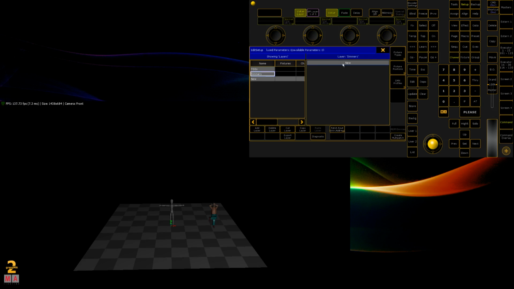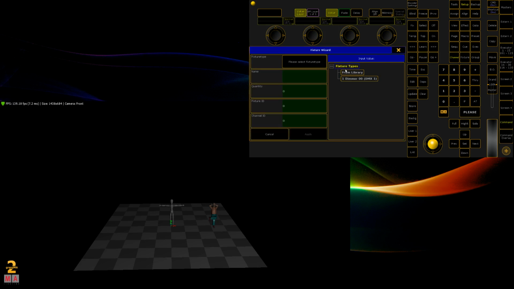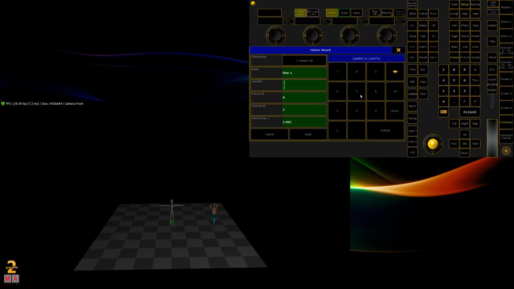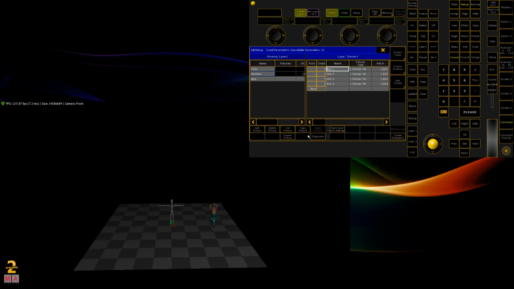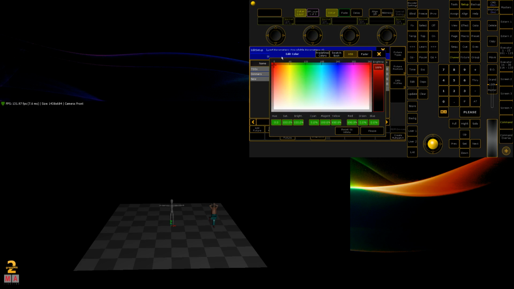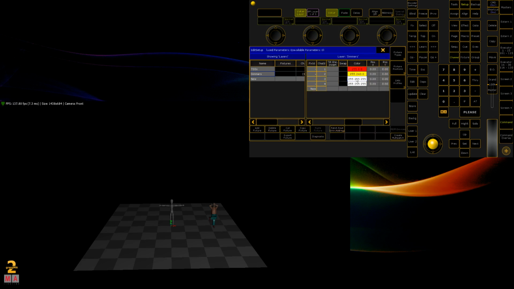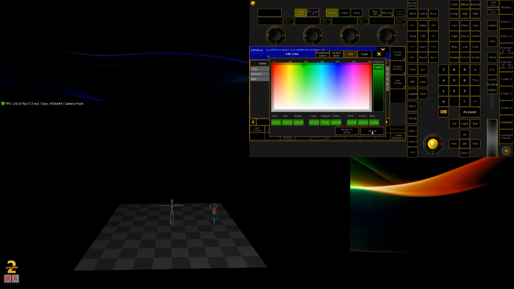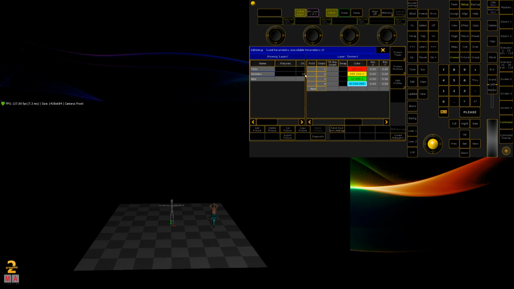So we'll jump into dimmers, we right click on new, and before we've even added any fixtures, it now suggests dimmer. So I want to add 4 dimmers in, we'll patch them at 1, we'll set the channel ID to 1. We're pretty much letting the desk auto patch for us. And we're going to make one slight tweak. We're going to come across to where it says color, and we're going to manually input some colors, just so we can see what we're playing with. Green, and let's go with a nice cyanish blue. Cool.